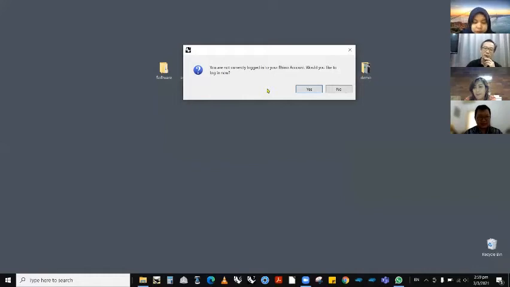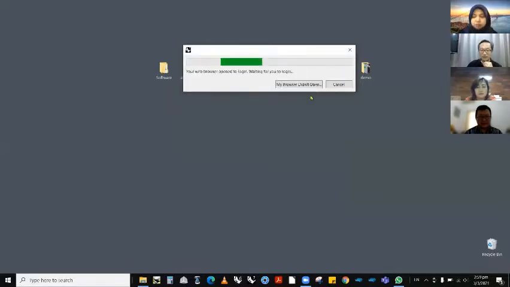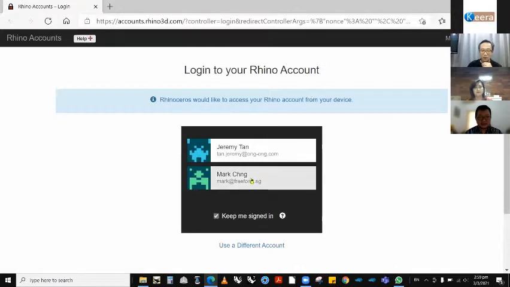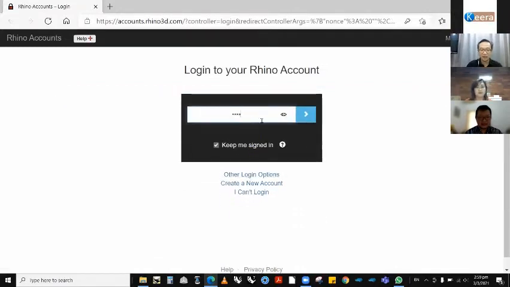Considering moving between computers, you can do so. Obviously, it only caters to how many licenses you have. So I am just going to say yes, I'm going to log on. My company has a license that I can borrow, so I'm going to use this. I need the internet to log on.